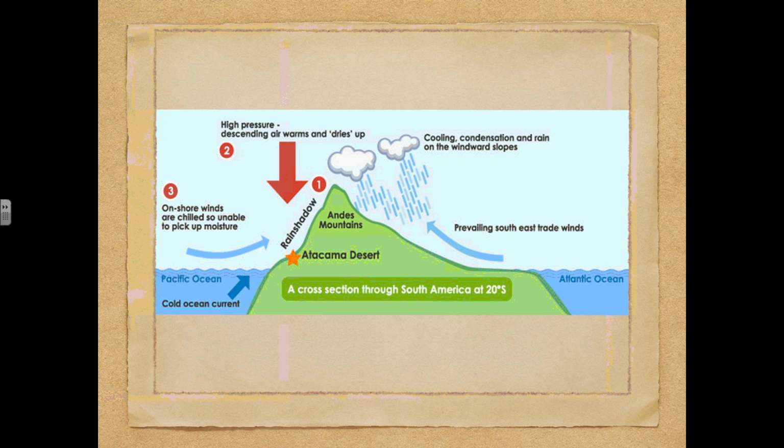Coming first from the east, we'll talk about the winds carrying moisture coming off the Atlantic Ocean, blowing in a westerly direction. And there's a few constants we need to know about weather. One of those is as clouds go higher in altitude, they cool because you become colder as you become further away from Earth's surface. As these clouds cool, they condense, and they will release their moisture in the form of rain or snow or whatever precipitation the conditions are right for.